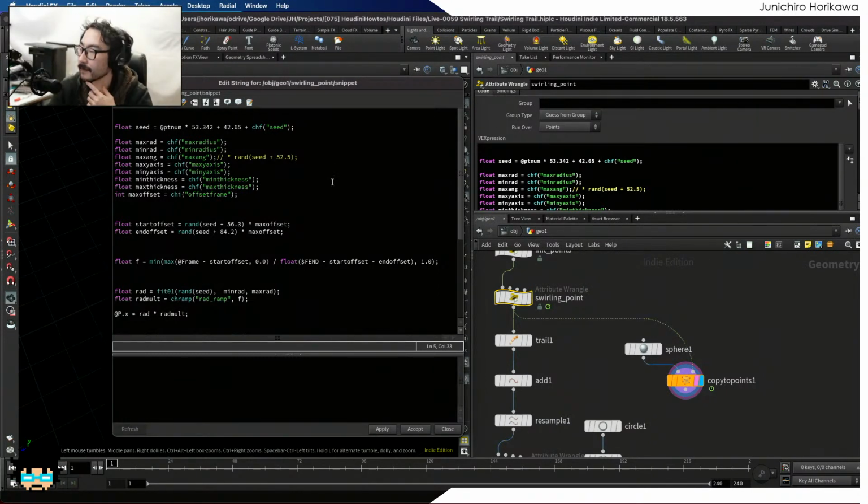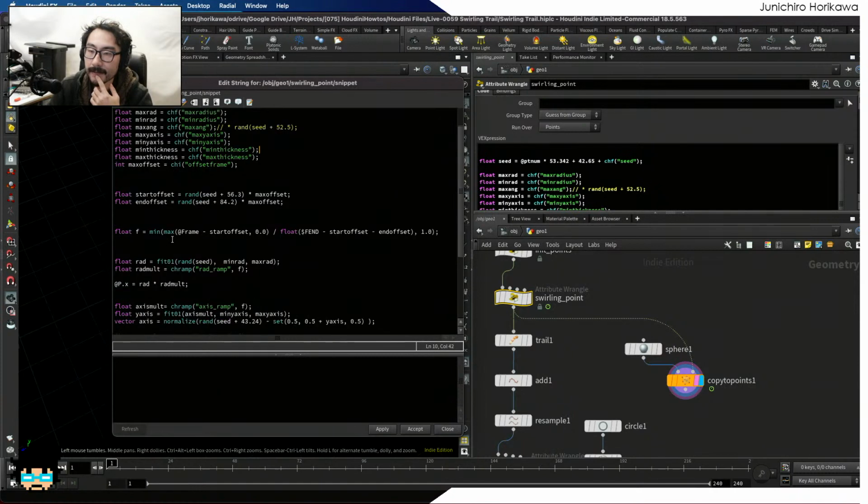Okay, so in this case I want to check the f value. If f is equal to 0 or equal to 1, then that's the position where the point is at the center, 0, 0, 0.